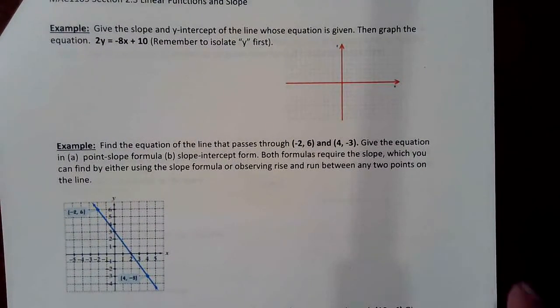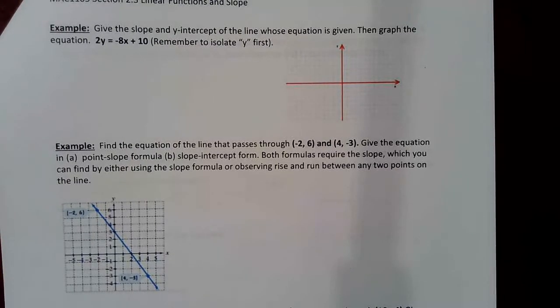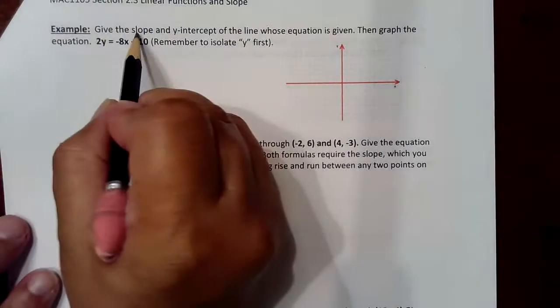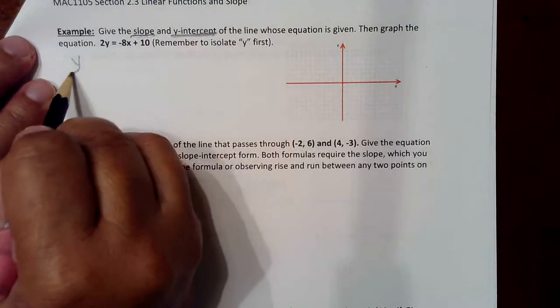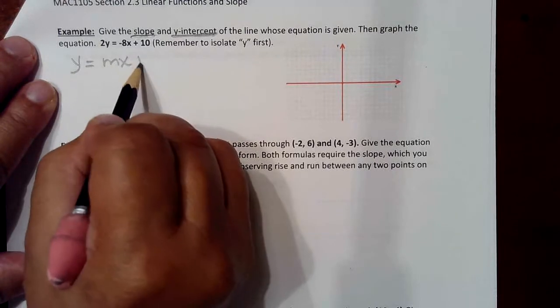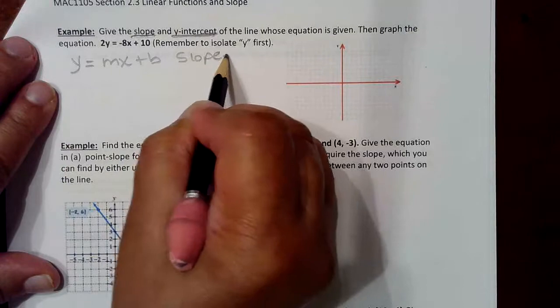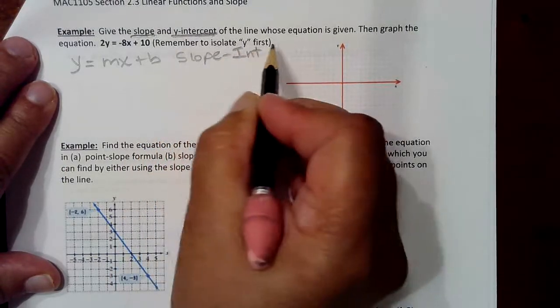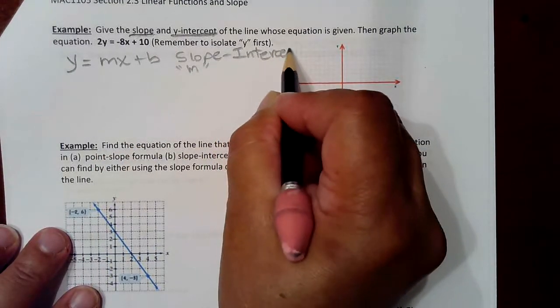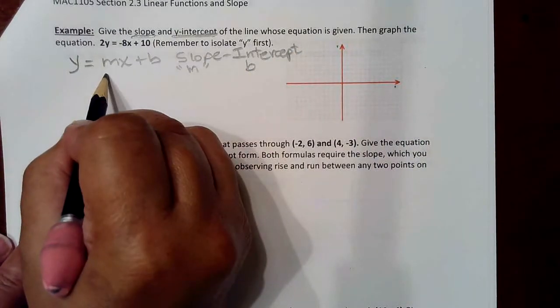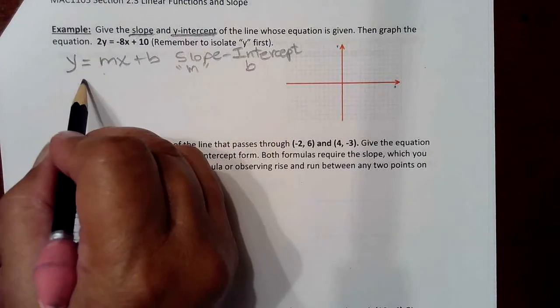Okay, moving to the next page. Let's see what we have over there. We have a problem where we need to provide the slope and the y-intercept of the line whose equation is given, then graph the equation. Okay, if you're going to be able to tell what the slope and the y-intercept is, then you need to put it in slope-intercept form. That is what we just learned on the previous page. This is called the slope-intercept form because it actually reveals those two things, the slope and the y-intercept. The slope is the m that you're seeing, and the y-intercept is the b-value.